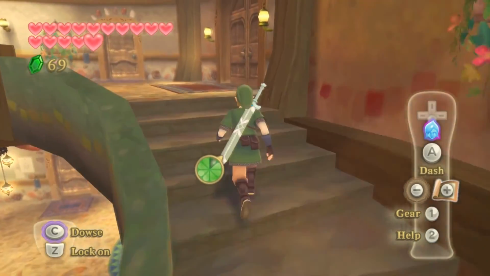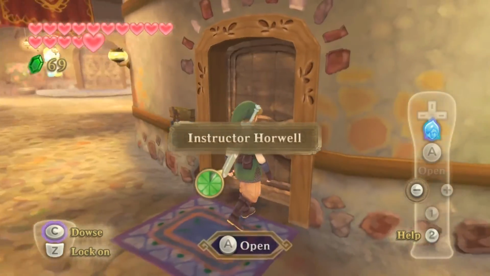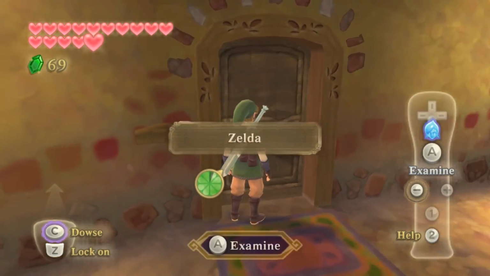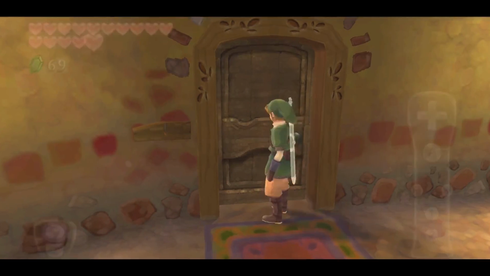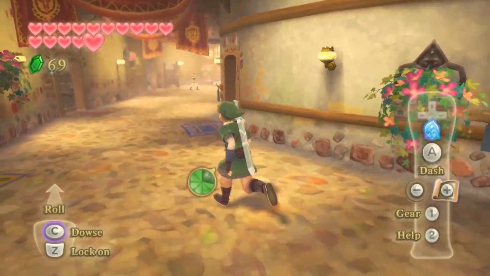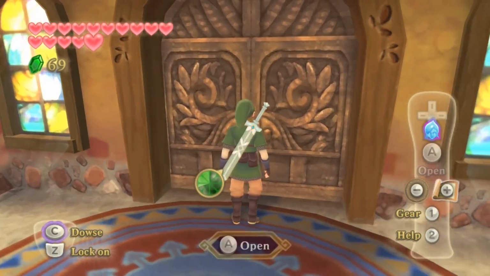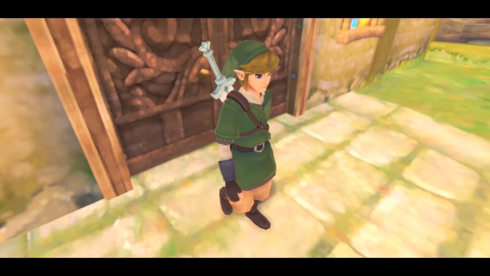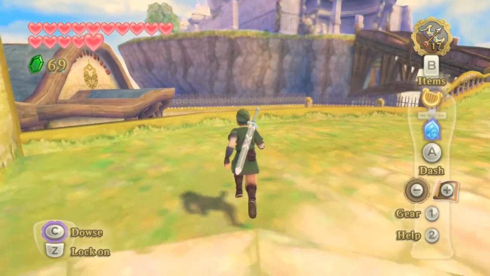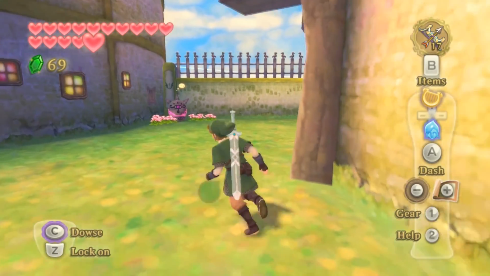But anyways, I actually wanted to go into Instructor Orlin, Instructor Horwell, Instructor Zelda. Yes, I actually did want to break into Zelda's room for a sec. I don't know how to do it. Let's go figure out how to do it, guys. Yes, I am using kind of a guide as I go. Just so that, when I was playing Wind Waker, people were getting a little irritated that I was missing a lot of things. And I don't really want to miss things for this playthrough, because Skyward Sword is just an awesome game, you know?